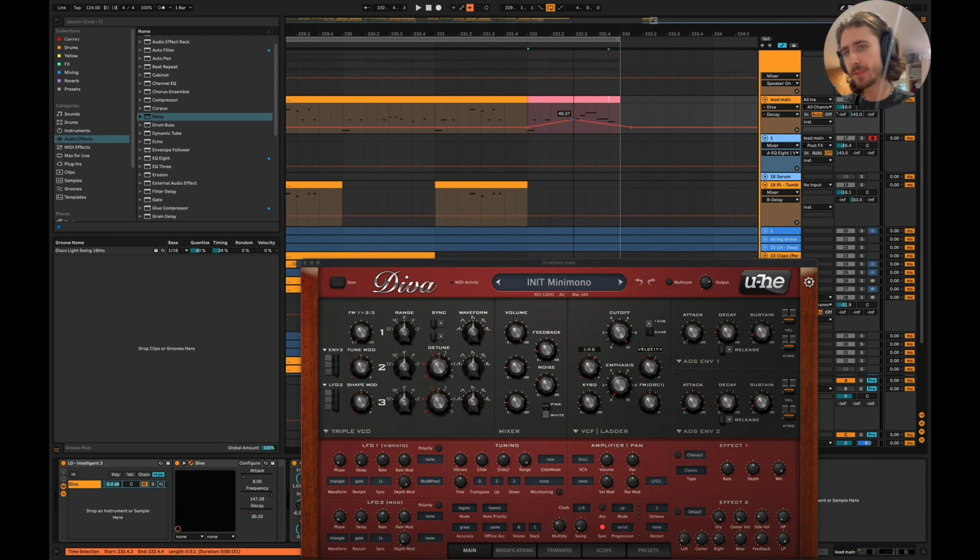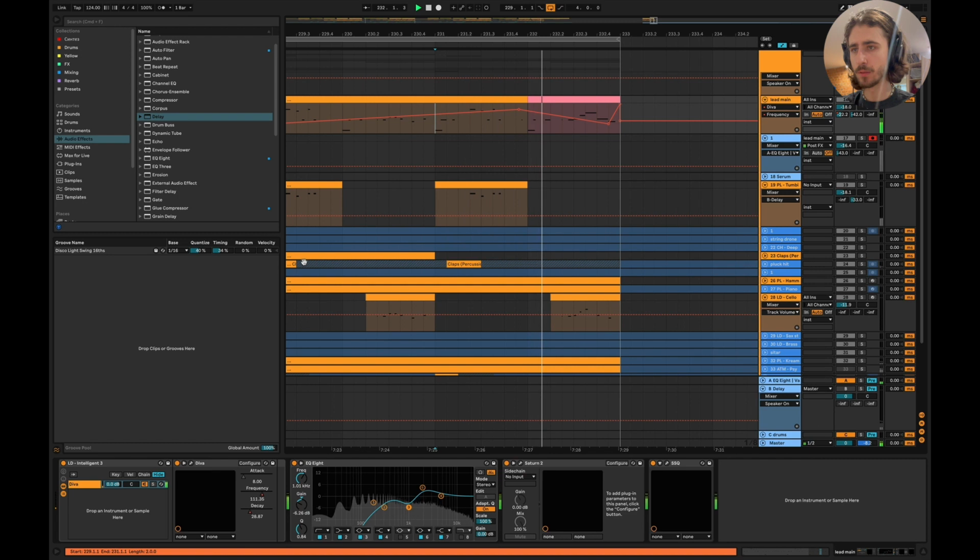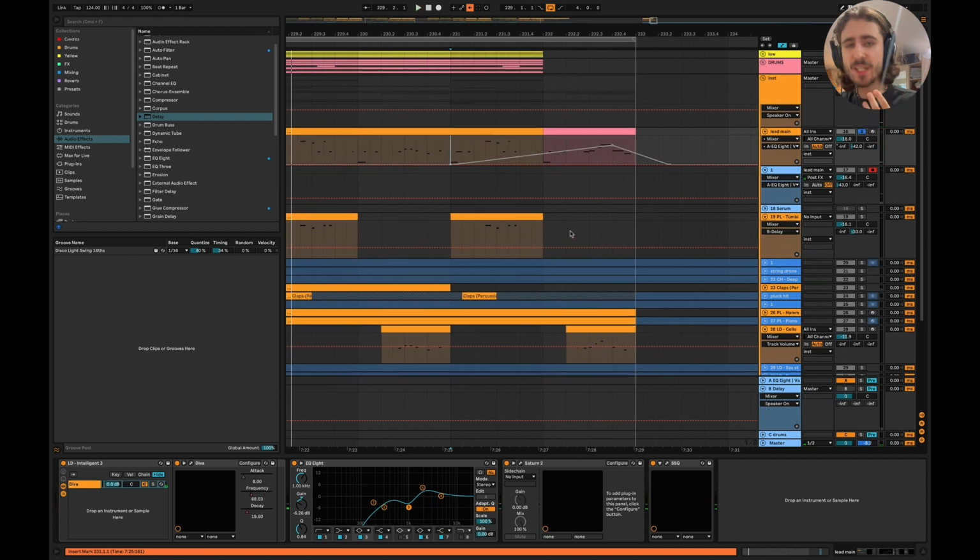Let's say that's gonna be, and maybe we can close the filter back, right? Because it becomes a little bit too much. So something like this. Because it changes the sound, right? So the most important thing when it comes to a good transition is changing the sound over time.